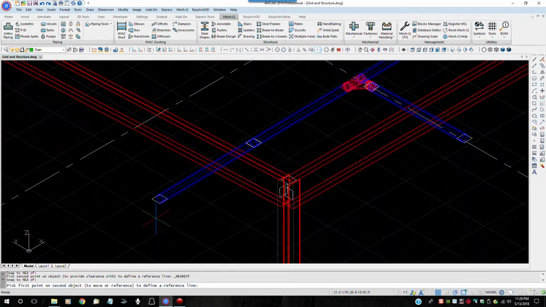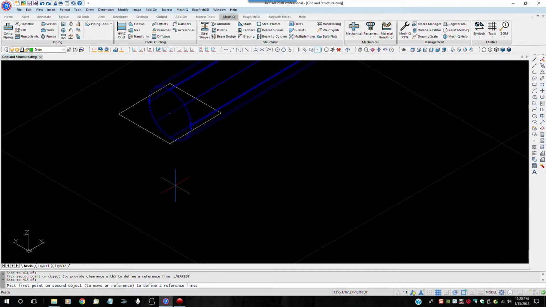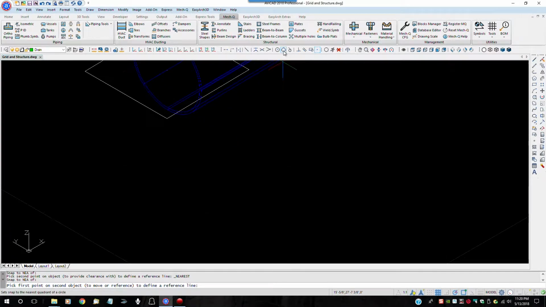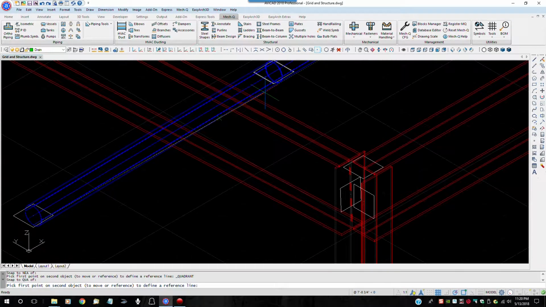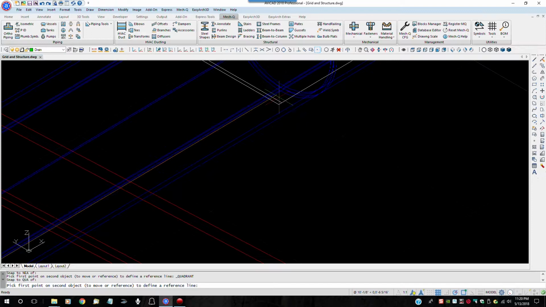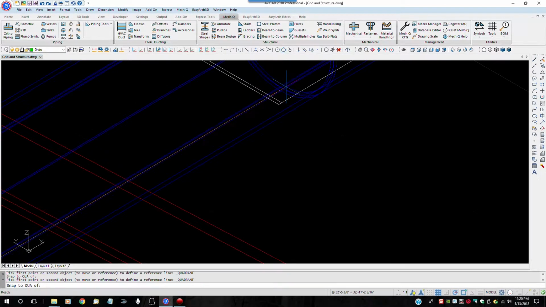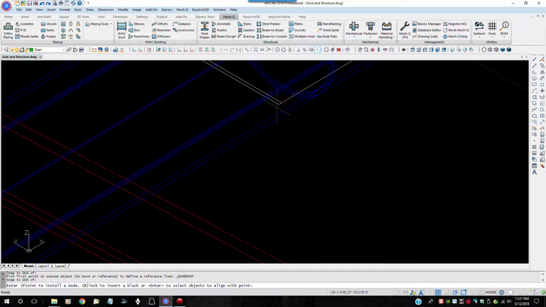Alright, now the second line is going to be the lower quadrant of the pipe, if we want this to give you the bottom of pipe elevations. We'll pick this one here, and then we'll go to the other end. I removed the coupling just so you can see it. I don't really have to, but then we're going to go down here and pick this lower bottom of the pipe, and we want to install point. So we're going to hit point.